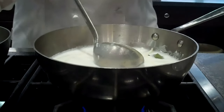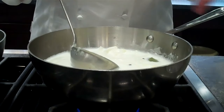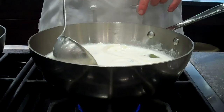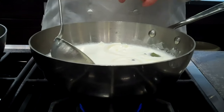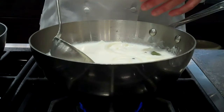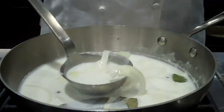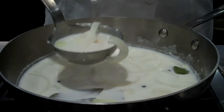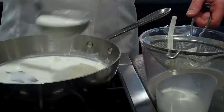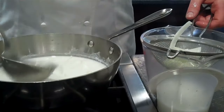In a three-quart stock pot, I have three cups of milk. I have one white onion that I've peeled and just sliced — it's irrelevant how this is cut, just slice it up and throw it in. Two bay leaves and ten black peppercorns. I put them on a very low heat on the stove and we're going to steep the flavor out of the onions and the bay leaves for about ten minutes. We don't want to boil this because that will overcook the milk. After we've steeped this, we're going to strain the milk, and this is going to create a really flavorful base for our sauce.